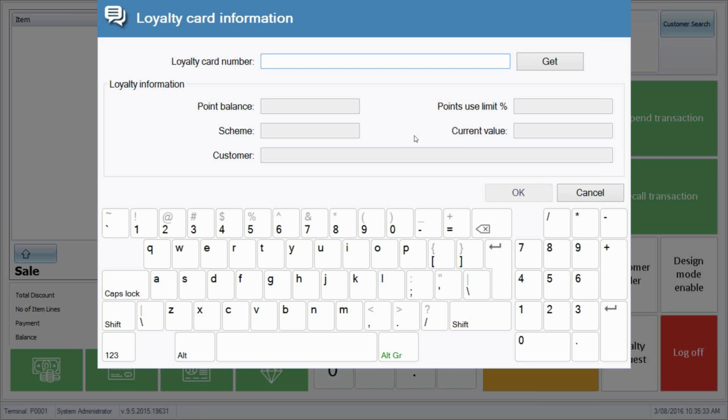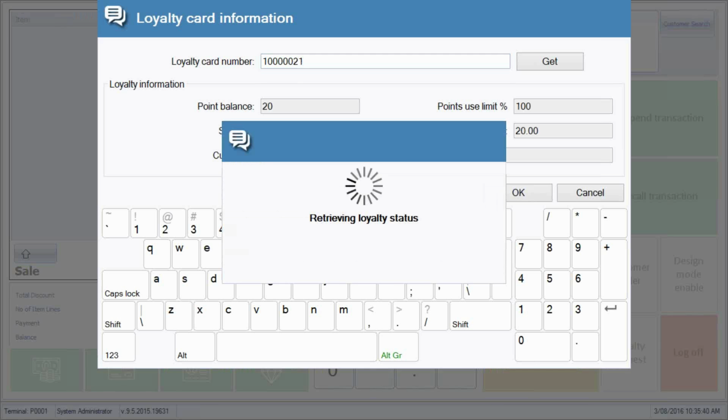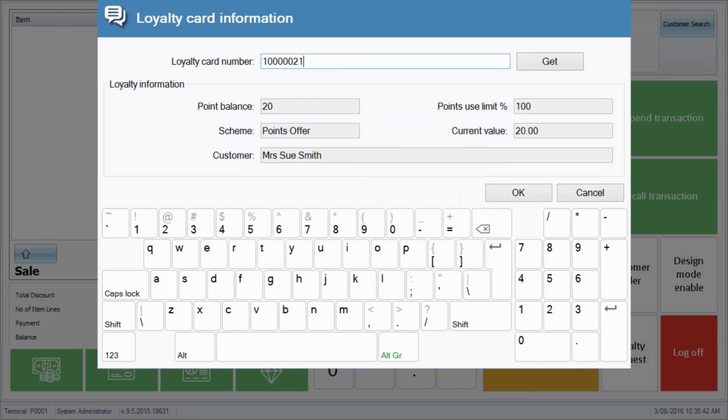As I type in the gift voucher number, or I scan it, it retrieves that from the cloud or from the head office database, from your main database if you've only got one, and grants me that point balance. So you can see there I've got 20 points to use in a transaction.